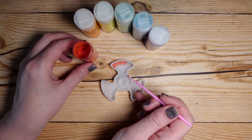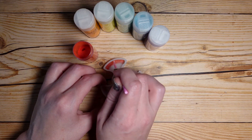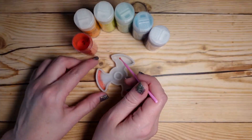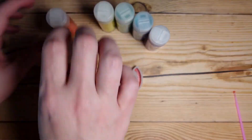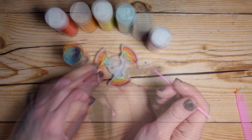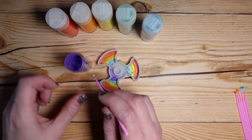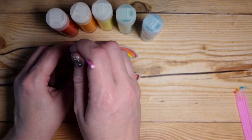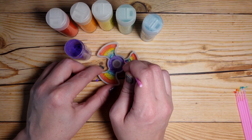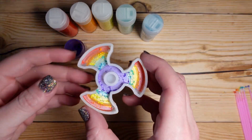We're gonna start with this red and work our way around the outside, trying to make evenly spaced bands and hoping we have enough room to get all the colors in here. I won't make you watch all of this so let's just speed through. And just like that, all our colors are filled in. I'm just finishing up the purple right here and I'm realizing part of the spinner is gonna cover some of these colors, so I hope I left enough space that they all still show.